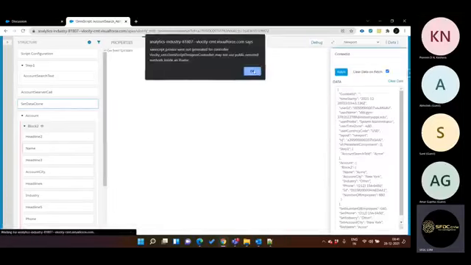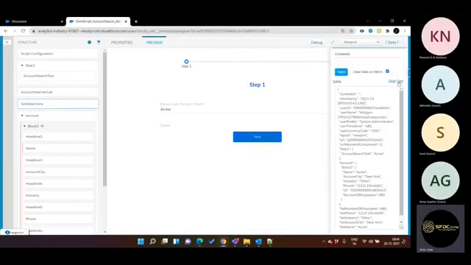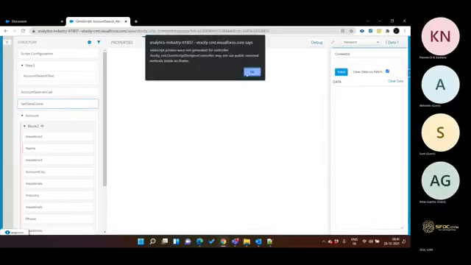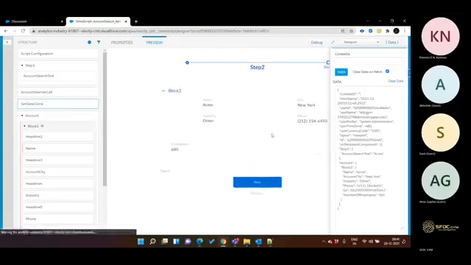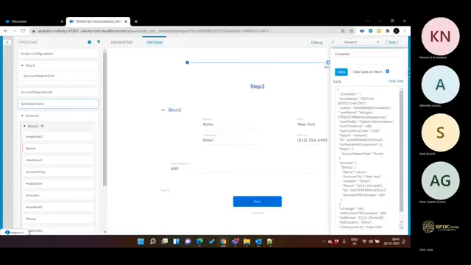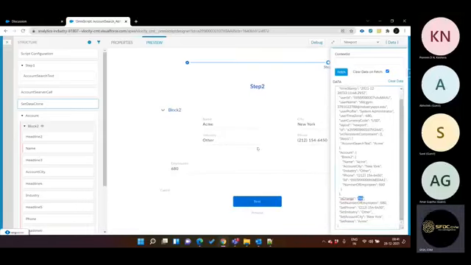Now switch back to the preview, clear the data. It is saying yes. Okay. Something is wrong.